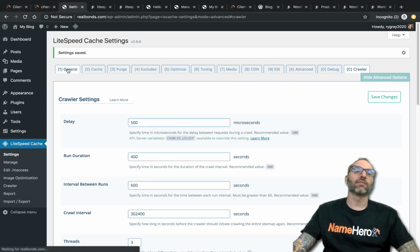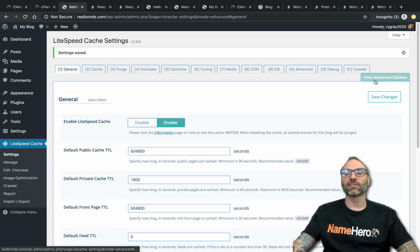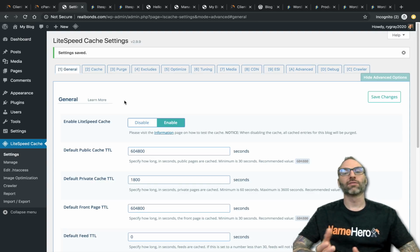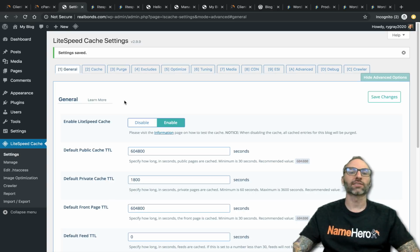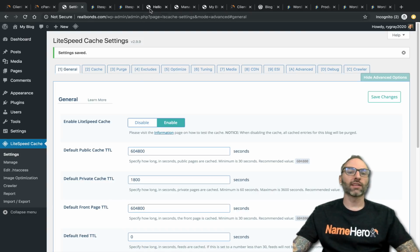But I guess in final here, I can't say enough about LiteSpeed Cache. It is such a powerful caching plugin. It is such a powerful feature to have on your site. It really just puts the cherry on the top of stuff here at NameHero. And it's all 100% free, all free on our hosting. Works great. And you don't have to pay extra for it. So, I really feel that this alone would be worth $5.95, $10.95 a month. And it just comes with all of our hosting packages on our web hosting and reseller hosting side. So if you have any questions, feel free to let me know.